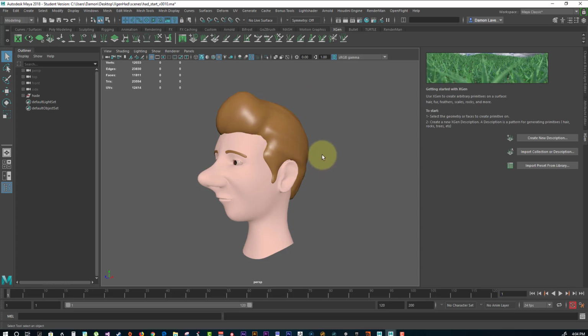a full introduction into xGen. If you want to learn about that, go to Maya Learning on YouTube. They've got a very extensive explanation on xGen. It's a bit outdated, but you can get the idea of how it works. So head out there, and when you're ready, come back, and then some of this stuff will make sense. Well, see you soon.